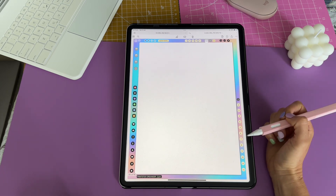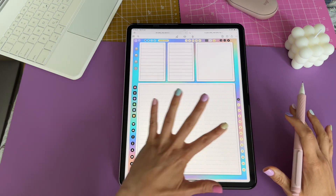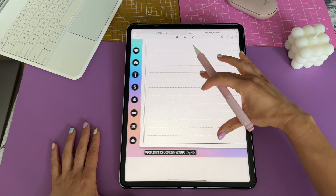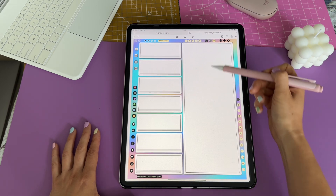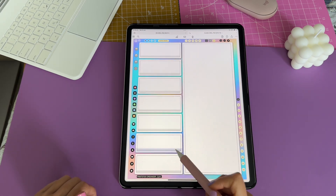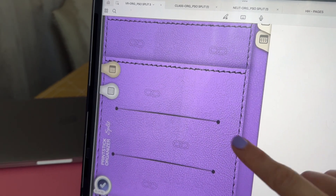Next, let's tap on the checkmark icon, which will take us to the master list page, with space to create a very large list or several small ones. This document of course comes with the signature Printstick Organizer dashboard, which will be this label here. That will open an index with a small page and boxes connected to blank pages. To open one of those pages, tap on the bottom of each box. On the VR version, these are the links.